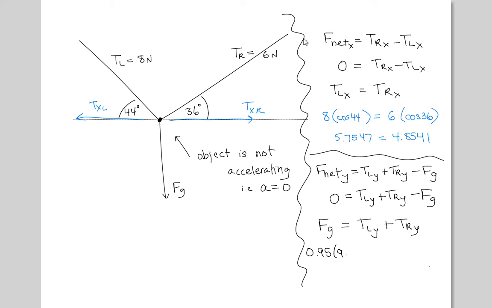Multiply that by 9.81. And again, there's also some error here, because it might not be exactly 9.81 where we are on the globe at Edmonton, Alberta right now. So there's also some error there. And then the tension left in the Y, how are we going to calculate that? Instead of using cos, we're just going to use sine: good, so 8 sine 44 plus 6 sine 36. Okay? And then after some calculation, what do you get?